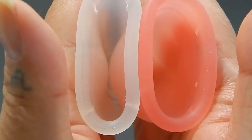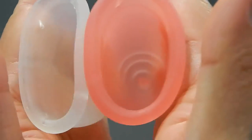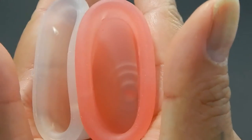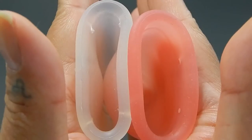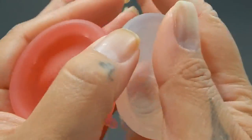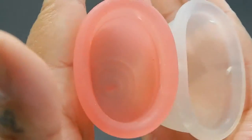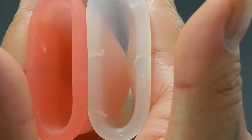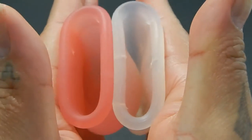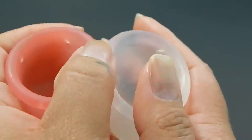Inside of the Fleur Cup. And inside of the Lena Cup. Inside of the Lena Cup. And inside of the Fleur Cup. And just the rims.